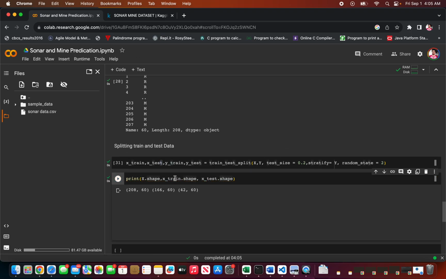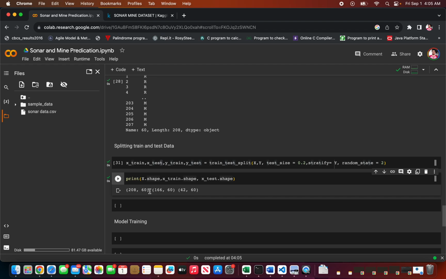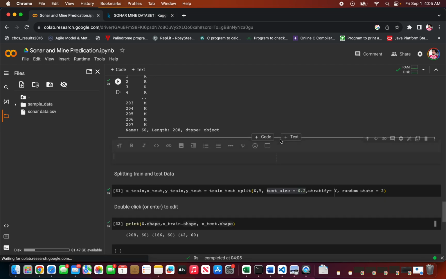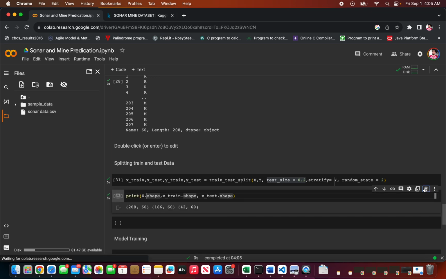As you can see, our original data set has 208 entries and 60 columns. Here we have set test size 0.2, that is we are doing an 80-20 split, 20 for the test data set and 80 for the train.